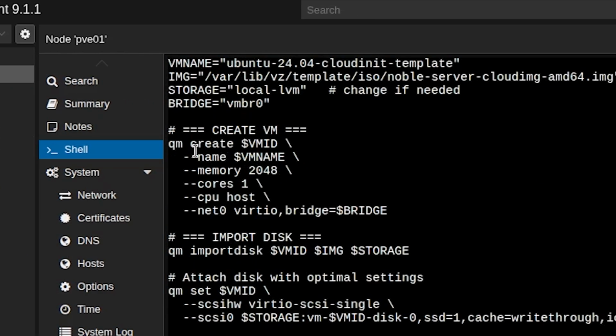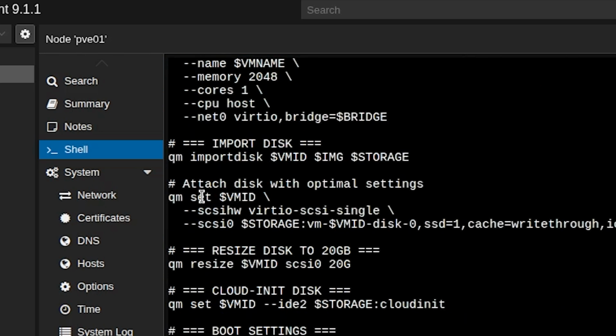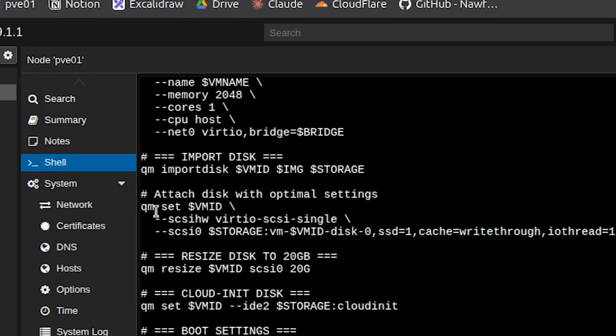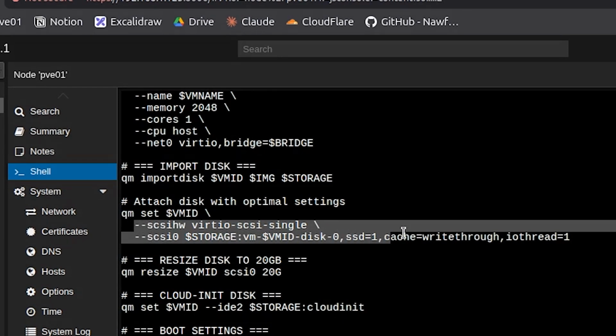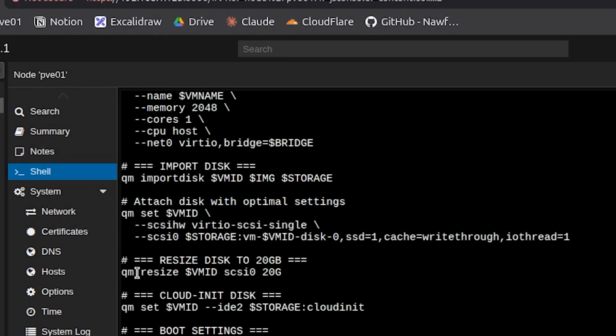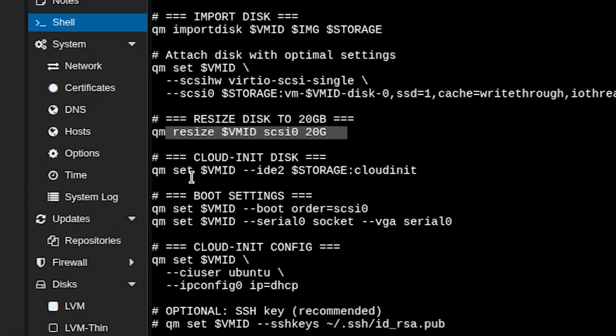So here we have qm create. This creates a virtual machine, and what it does is it imports the disk, sets the VM ID, and selects network drives and storage drives. Here you can see we resize the disk to 20 GB.